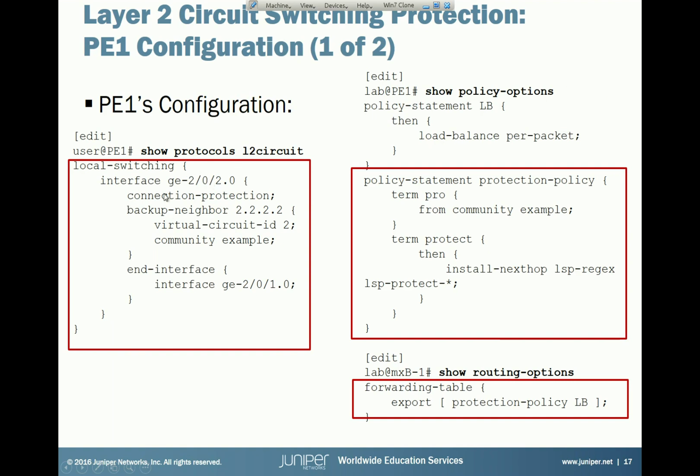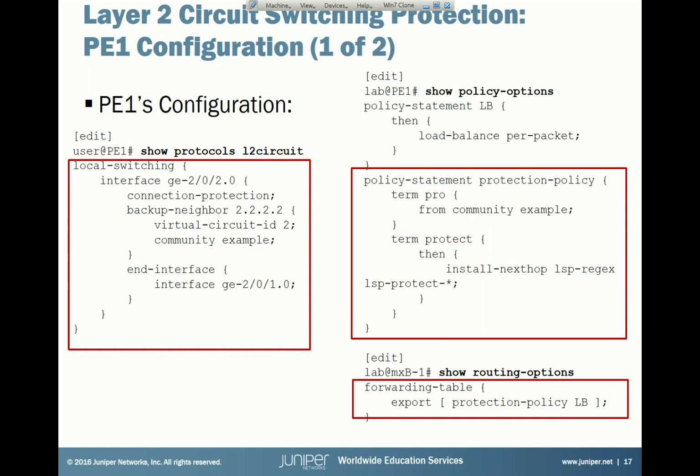And this is the configuration. What I'm saying is I want to do local interface switching, and this interface here needs to be protected, and I want to protect it via a layer 2 circuit with virtual circuit ID 2. And I also put this community here, which can be used later on to select the next hop. This is not a BGP community, it's an LDP community, just a tag that I'm going to associate with traffic for the layer 2 circuit that I want to be protected.